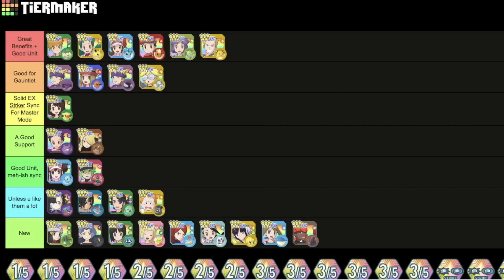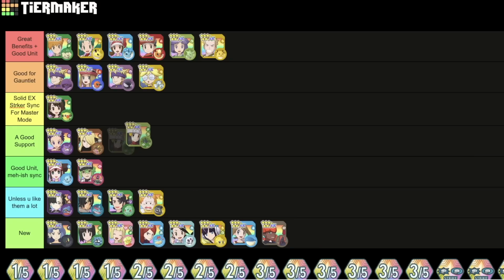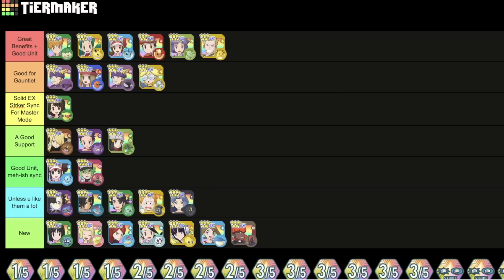Now, Lodgedon, Wormadam, doesn't have too much to offer on sync. It's just a really nice support in general. Again, these units just refer to the regular support tier list, whatever, right? Next up, we got BP Karen Umbreon. I mean, her sync's really kind of whatever, so I wouldn't super recommend unless you like them, I guess.